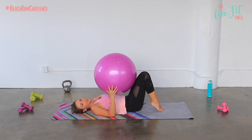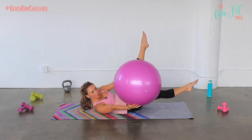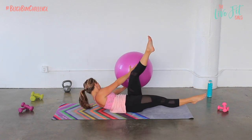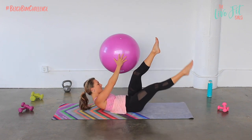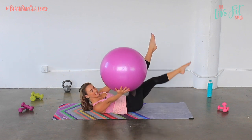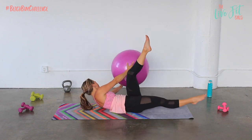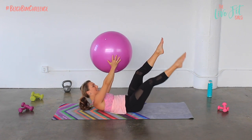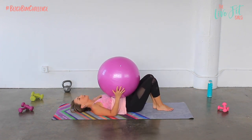The next one makes scissors and crisscross all together in one — so we're gonna be doing twisting scissors. Legs up towards the ceiling, right leg is up, left leg lowers down, you're twisting to the right, come up and switch. Just five on each side because these are killer. Legs stay nice and straight, keep breathing, keep pulling that belly in.